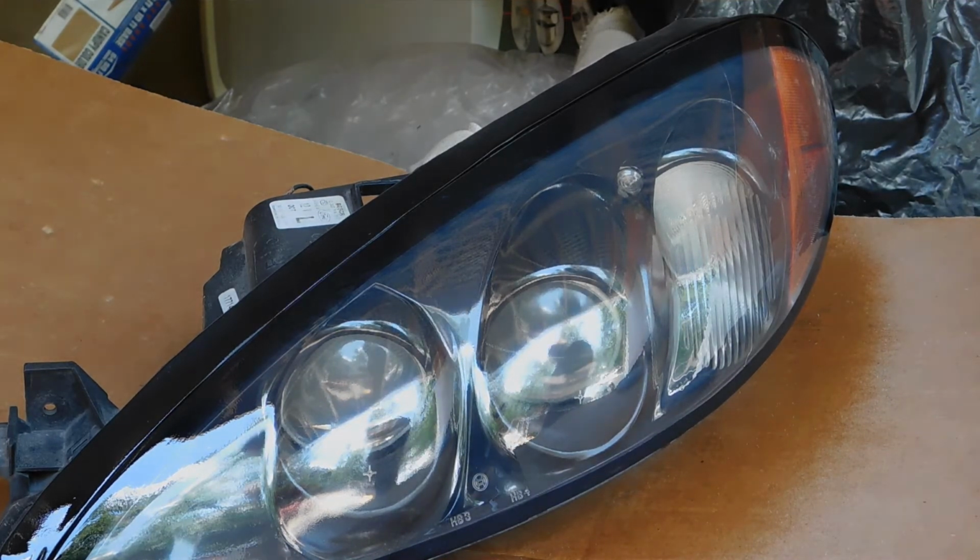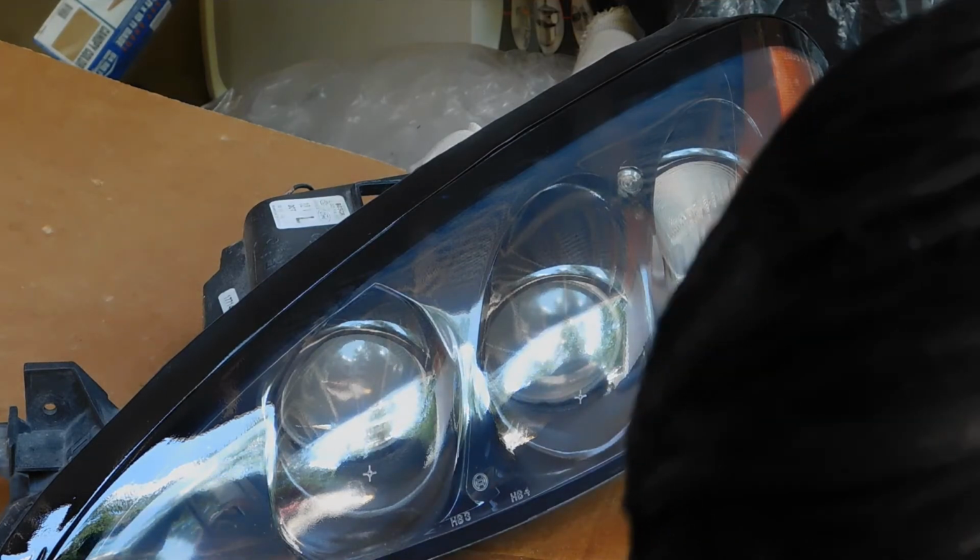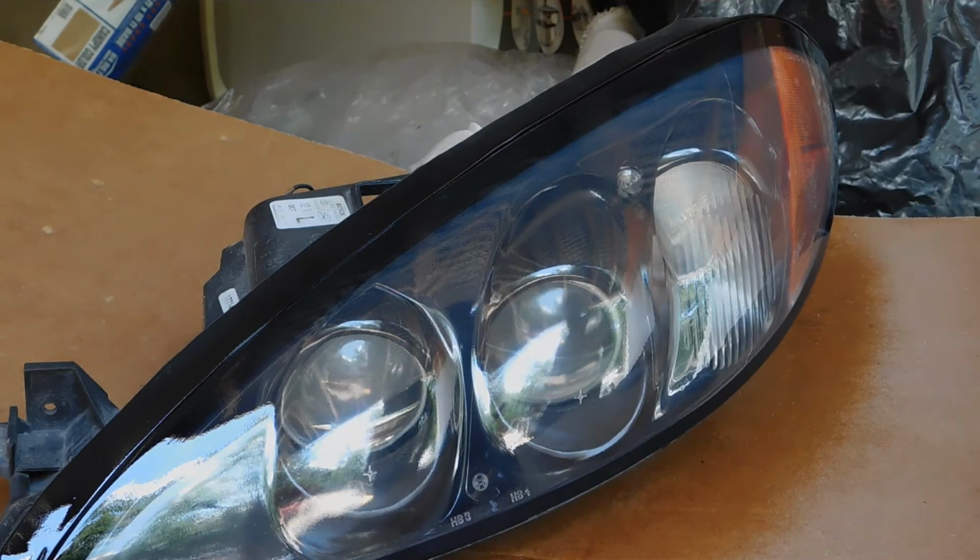Then we can let it bake out in the sun. We'll probably not let that bake out in the sun, but let it sit here in the heat. It looks good. I'm definitely going to be able to see through this at night.